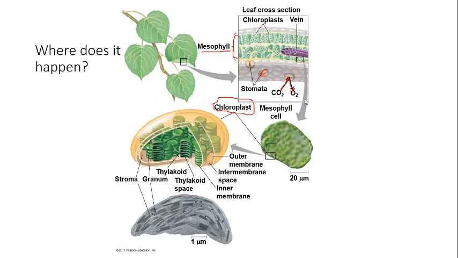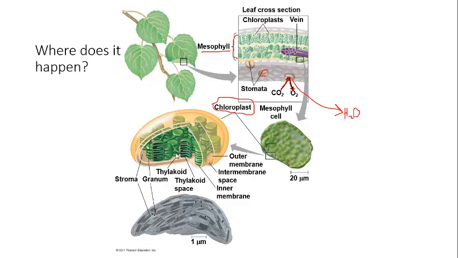Besides carbon dioxide and oxygen entering and leaving through the stomata, water also has the ability to evaporate out of the stomata. The evaporation of water out of the stomata is called transpiration. Remember, the evaporation of water out of the stomata creates transpirational pull, the force that pulls water up the xylem of a plant to get to the leaves that need it for the process of photosynthesis.